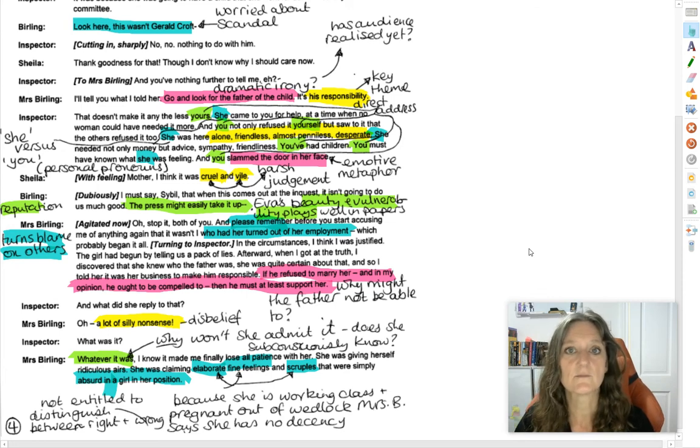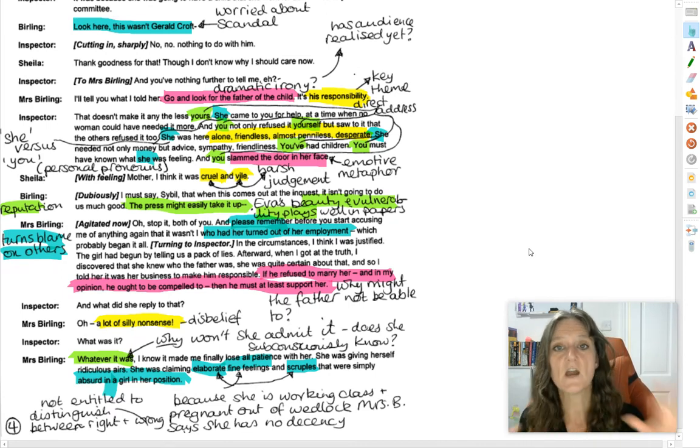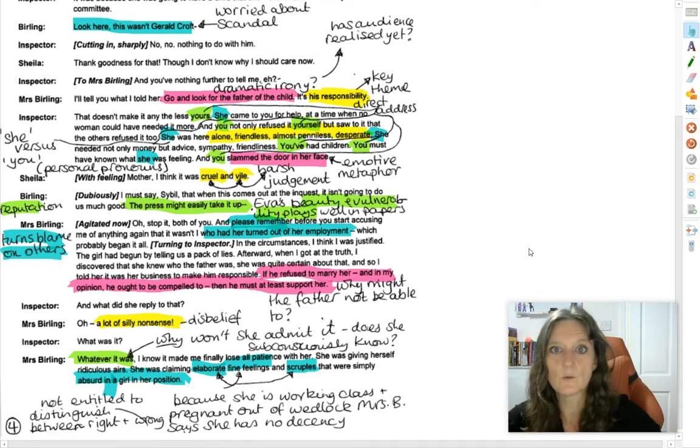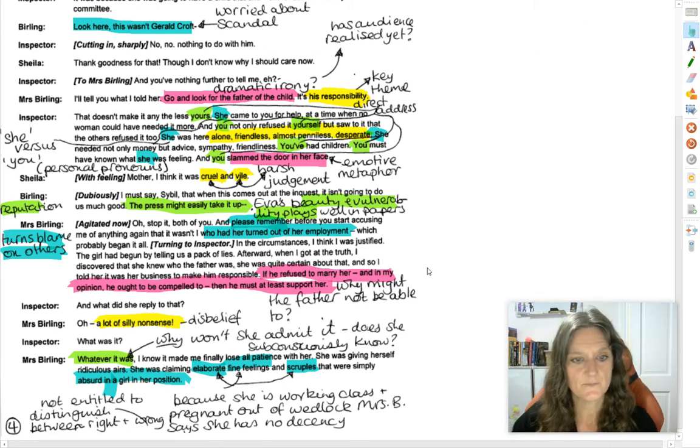Sorry, not the kids, Sheila and her husband. She said that they hadn't done anything wrong. She's changed her tune now. So this idea of sharing the responsibility is something that we're coming back to again. But instead of trying to share the responsibility with the others, she's just trying to put all the responsibility on the others.